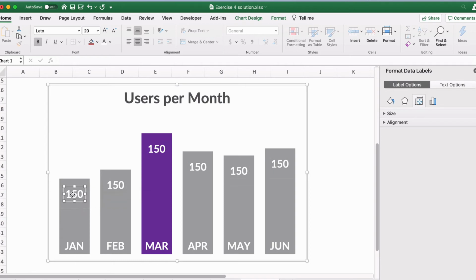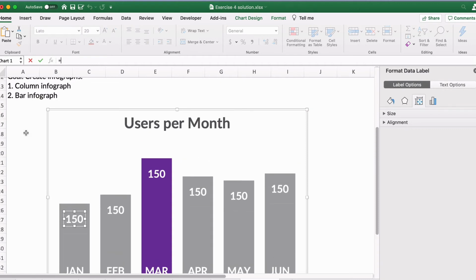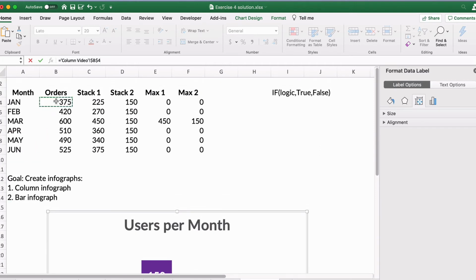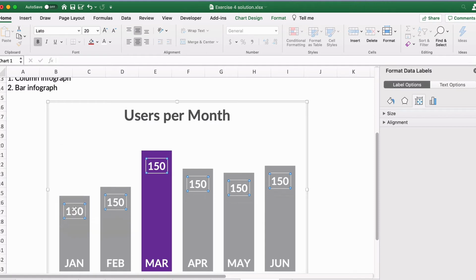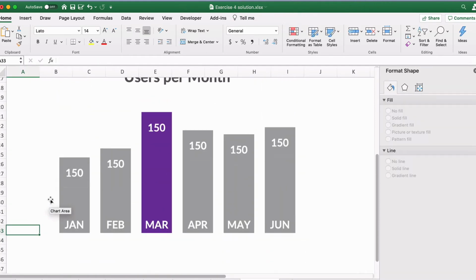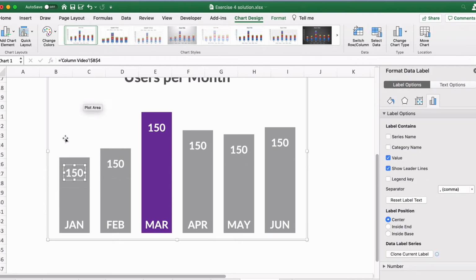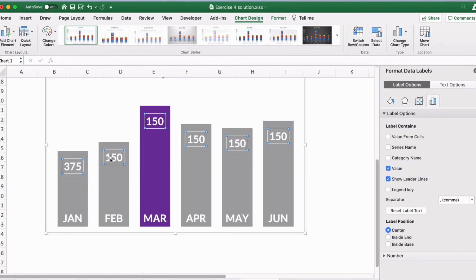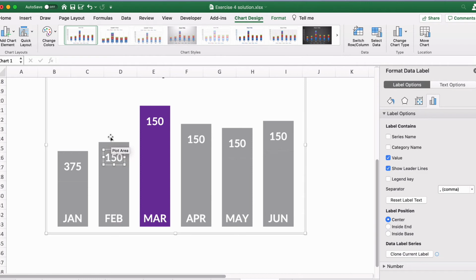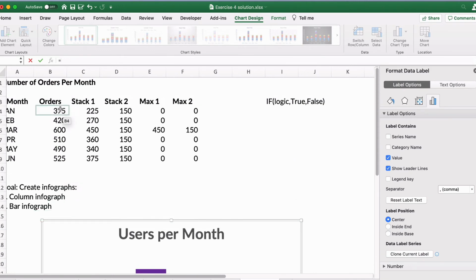Okay. Now, if you select each individual one, it's not obvious that you can use the formula, but you certainly can use the formula. So if you'll just point, just equals, and then point to the 375, then that gives us that first one. Well, it should, let me make it refresh here. There we go. It just takes a minute to refresh sometimes. So if you'll just wait, then we did it correctly. So the second one is going to be equals, and then point to the 420.